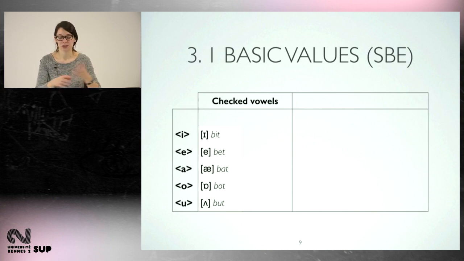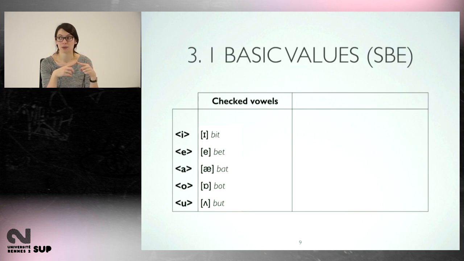Because, well, in some books, and that's why I'm talking about it now, if you have a look at some of the reference works that I put in the reference lists, you'll see that some works consider that the U vowel has actually two basic checked values. The value in but, which is the most frequent one, and the value in put. Actually, the reason I chose to only put forward the value in but is that it's much more frequent than the value in put.